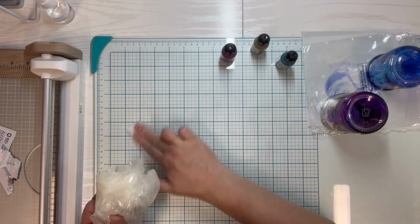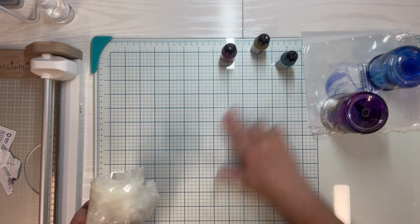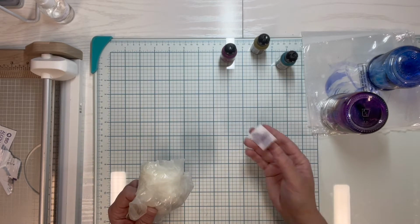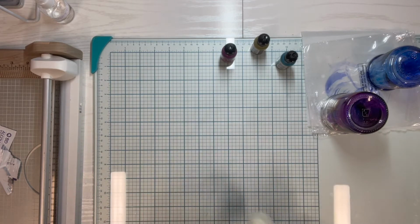All right, I will come back when all this is dry and we will take a look and see how they turned out. If you do get alcohol ink on your glass mat, a couple little drips or drops, just grab that alcohol pad that you cleaned your jar off with and clean that off. All right, be back in a moment.